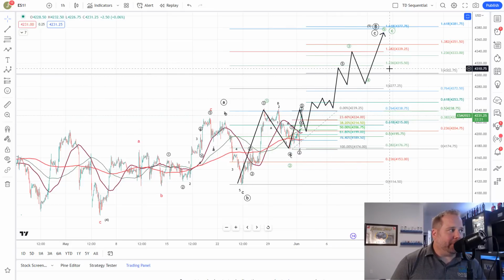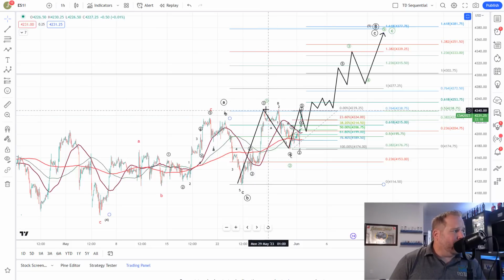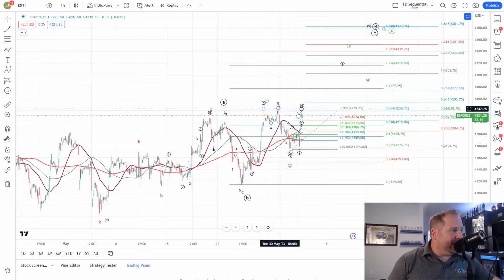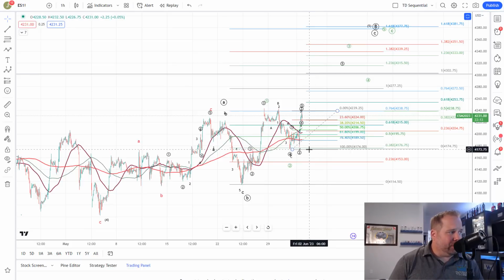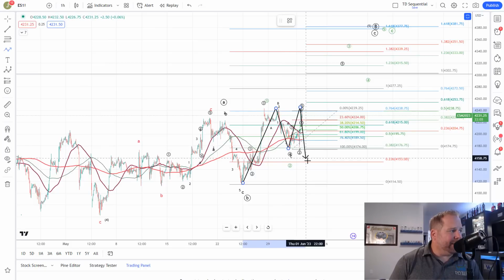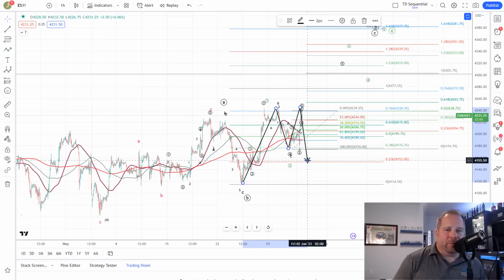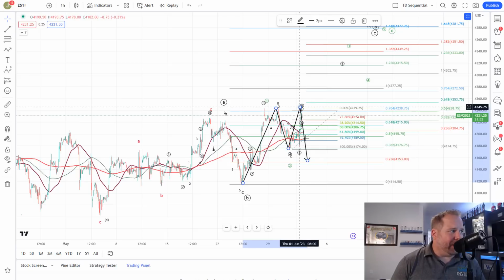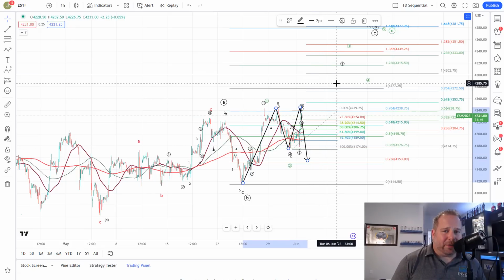up toward 4,300. Now, if the bears want to take back control of the market, what they need to do is they need to break this low, first of all. But even if they do that, guys, I would still count this as a wave 1 up, and then just an A, B, C higher, unless they can break down below 41.44. If they can break 41.44, then the bears are going to take back control of the market, and we should look for them to continue to the downside. Otherwise, I would look for this to be a bigger ABC to hold support in the 41.50 to 60 area, and then come back up and take on wave 3 from there.